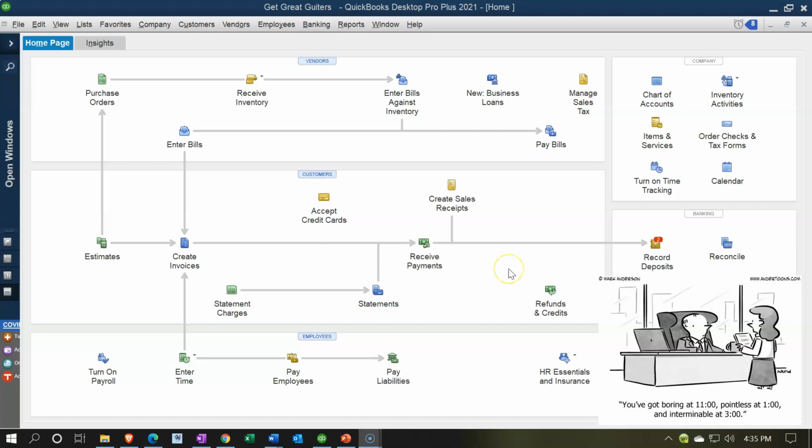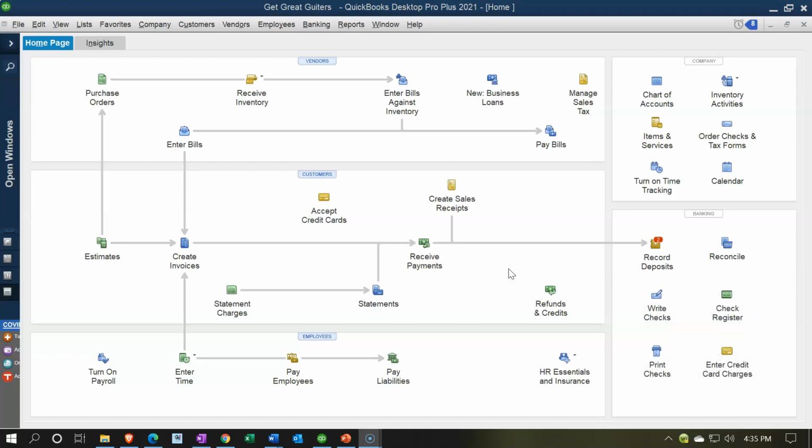Now, but note, there are also some unusual types of formats that you can have for the customers, and that would be a situation where you get the money before you do the work. Usually you do the work before you get the money or at the same point in time. But in some industries, or in some areas of your industry, you will get paid first. Some industries like that are becoming more common right now. The classic example is a newspaper or a magazine subscription, where someone pays you for a year's worth of newspaper or magazine subscription, and then you deliver the newspapers as the year goes. That means you got the money before you did the work. So that's kind of backwards, or obviously it's backwards on the arrow.